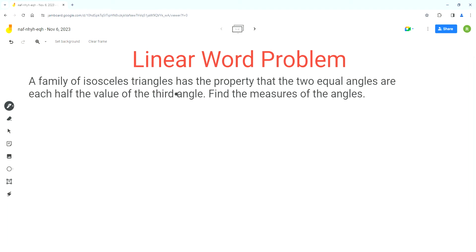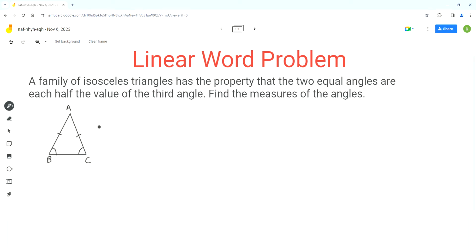So the first step to solve this problem is to draw an isosceles triangle. So I'll draw it on the board. So this is the isosceles triangle, and in this triangle, this side length here is equal to this side. So now I can label the three corners of the triangle. So A, B, and C. Now in this triangle, since side AB is congruent to side AC, or they have the same length, therefore angle B is equal in measure to angle C.